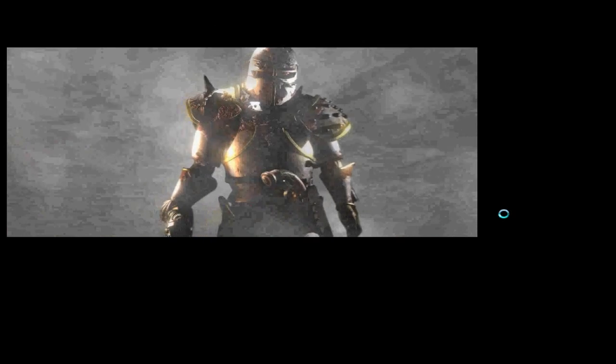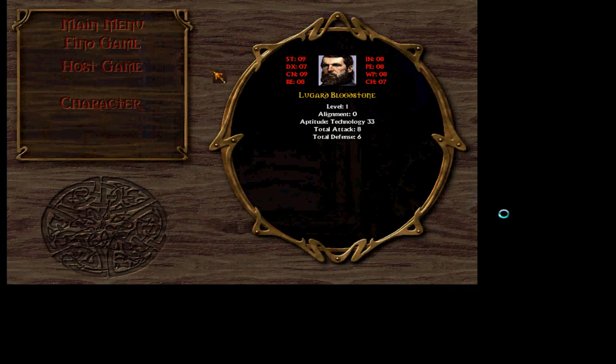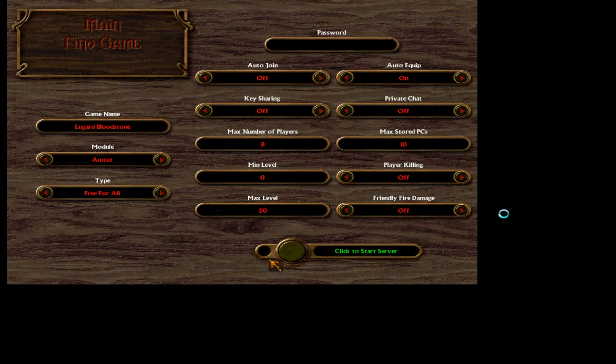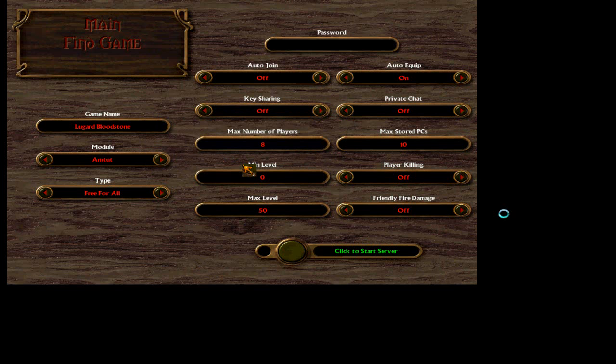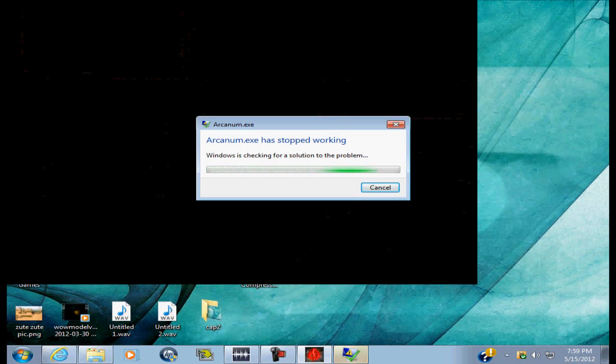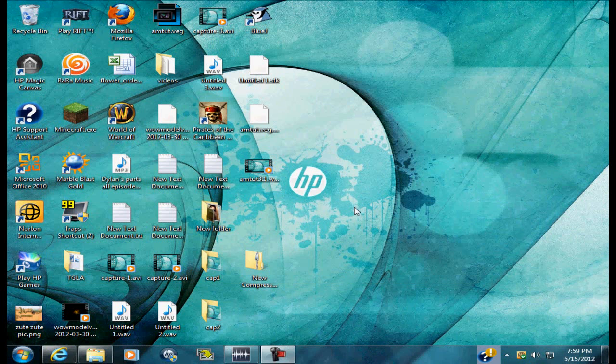Oh yeah. Multiplayer network, host game, Amtut, logging in. That could be a problem. Oh boy.